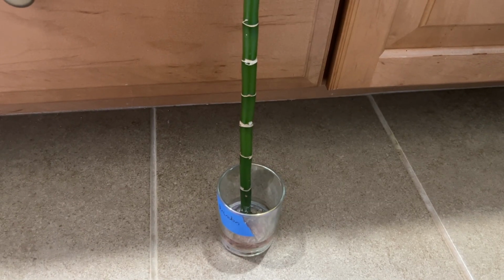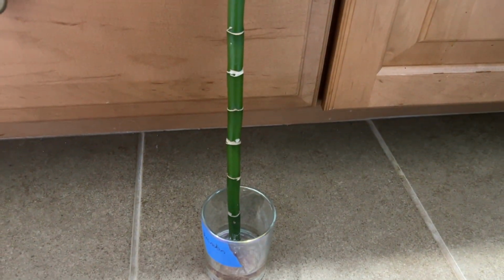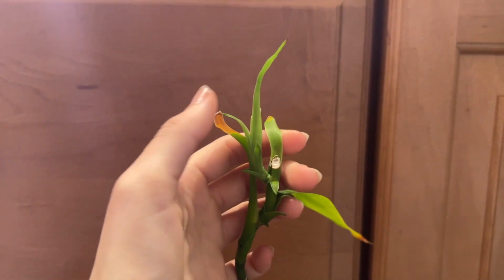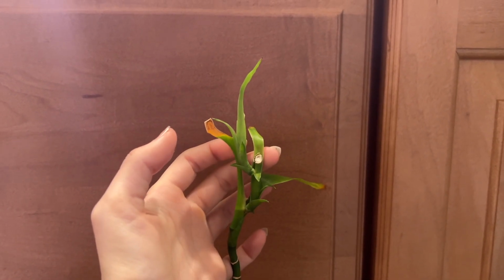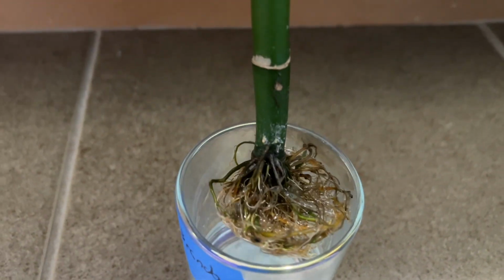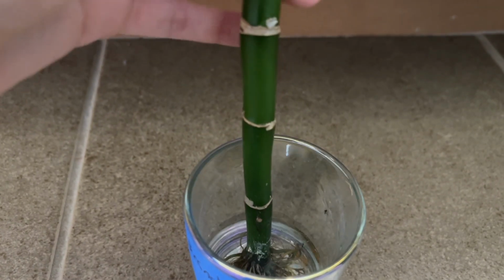I know it's kind of odd, but this little guy is on the floor. This is my really tall Lucky Bamboo. I figured this would be the easiest way for me to do it because he wasn't really standing up anywhere else. But yeah, this guy is really, really big and it is doing better than it was last week. I trimmed it a little tiny bit, so it is doing better. I need to trim off this little burn piece. The roots are coming back good. They're a little bit rough. It struggled through winter, unfortunately.